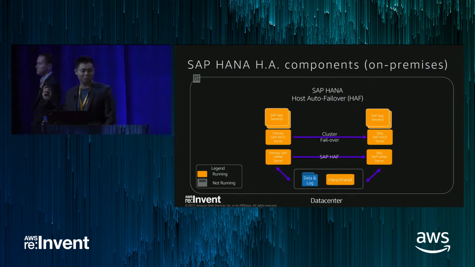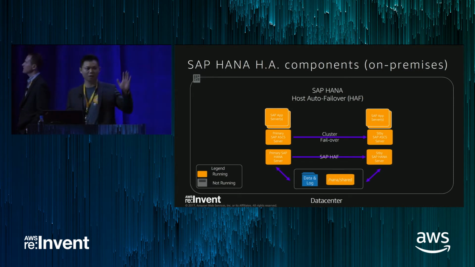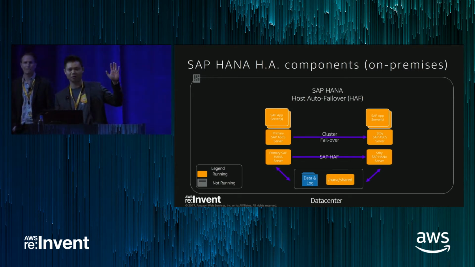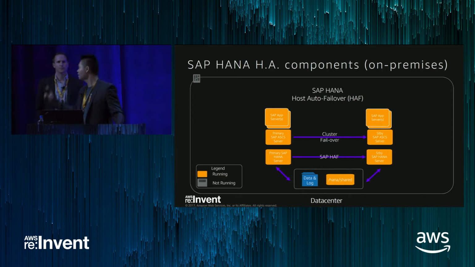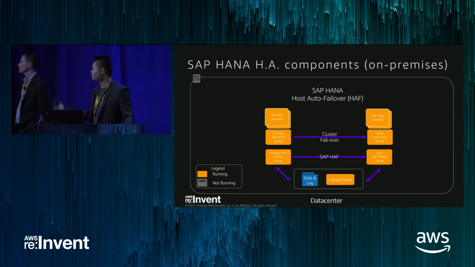You just had a sneak preview. So, host auto failover. Who's running HANA host auto failover today? Awesome. With host auto failover, the way it works is you have a standby node, and the name server process on your standby node is monitoring your primary node. When it detects that the primary node has failed, it will take over the HANA data and HANA log, and load that data into memory. Then the data is available again.